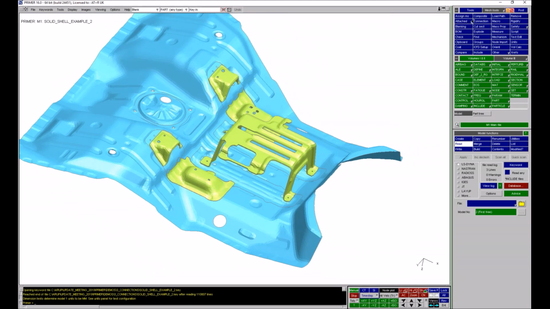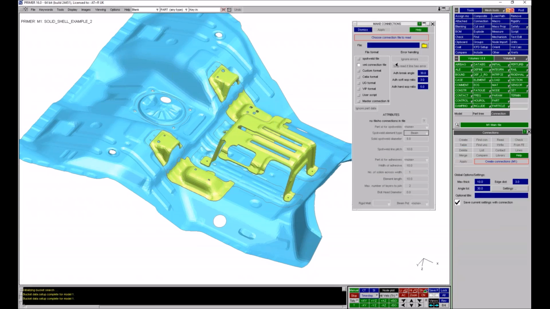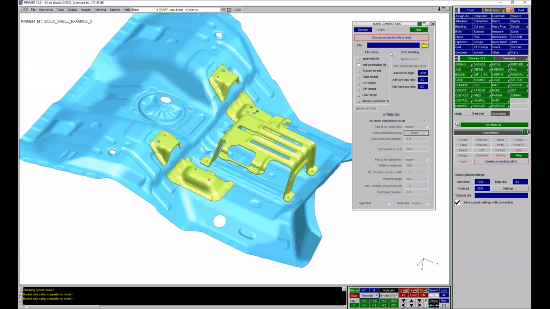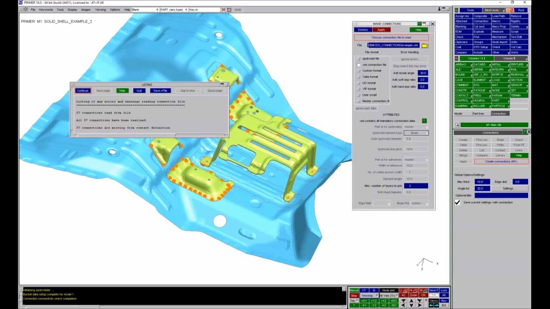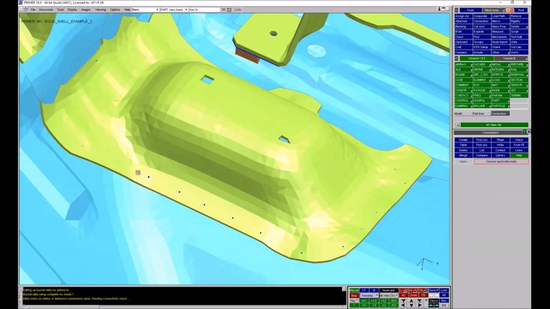So if I go to connection, create, all the visible parts I'm going to try to connect together. Actually, no, I'm going to read in a connections file. So if I go to connections read, I've got an XML file here. And if I read this in, this contains some connections, and hopefully you'll be able to see these connections have been created.